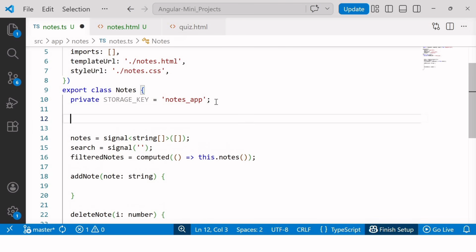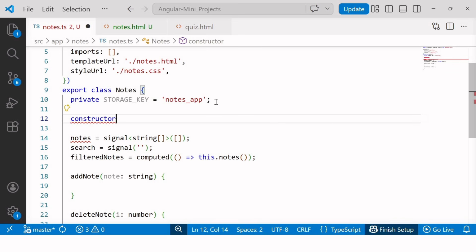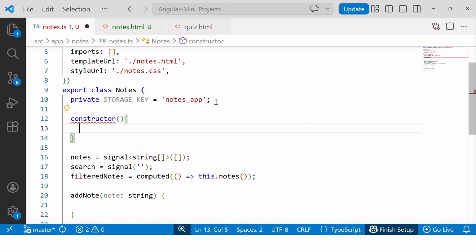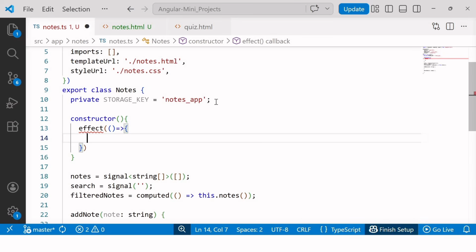Now, after this local storage key, one of the most powerful parts of this application comes. That is auto saving data using signals. And for that, I'll use constructor, and inside this, I'll use the effect. And this effect runs automatically whenever this node signal changes. So whenever we add or delete a node, this effect gets triggered and saves the updated nodes array into the local storage.